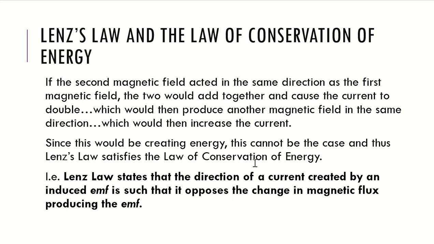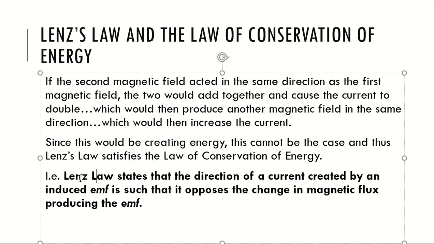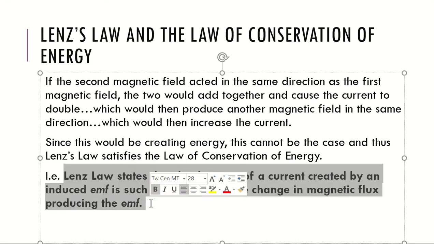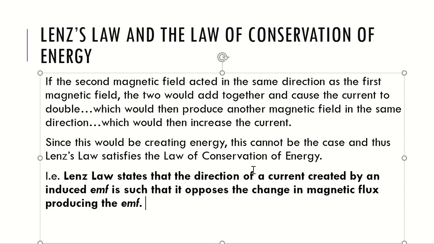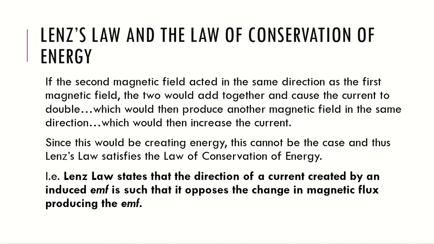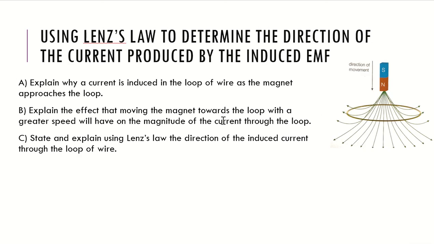So therefore, Lenz's law must satisfy the law of conservation of energy. Basically, you need to be able to use this, and I'll show you a couple of examples in a past exam question. Lenz's law states the direction of the current created by the induced EMF is such that it opposes the change in magnetic flux that produced the EMF in the first place. And I'll show you what I mean in this example.